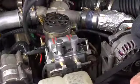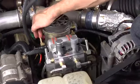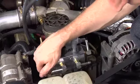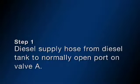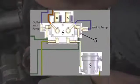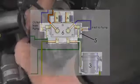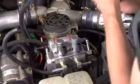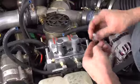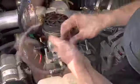There are three identifications for the ports: NO, which means normally open, NC, which means normally closed, and COM, which means common. The fuel connections are made as follows. Step 1, connect the diesel supply hose from the diesel tank to the normally open port on valve A. Be sure to secure the hose using a hose clamp and tighten so that no air can seep through.